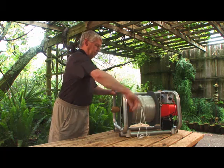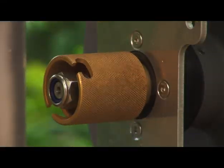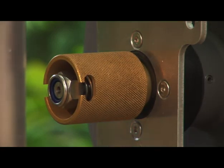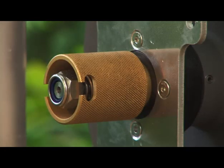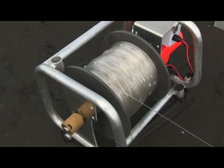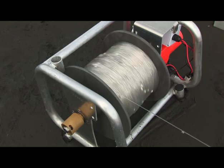To feed out the line, disengage the motor using the same technique in reverse, and it leaves a small gap between the knob and the drum. The GTK winch also has an internal drag to stop it overrunning, and this can be adjusted using a 24mm nut inside the brass knurled knob. It's just a bit like a drag on a fishing reel, but once you've set it, it's fine.